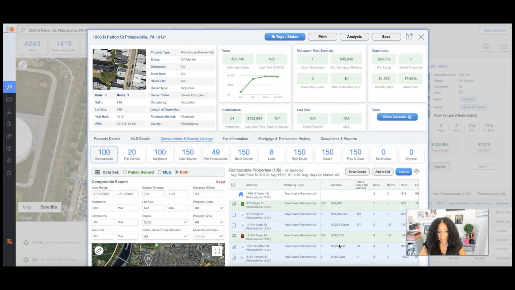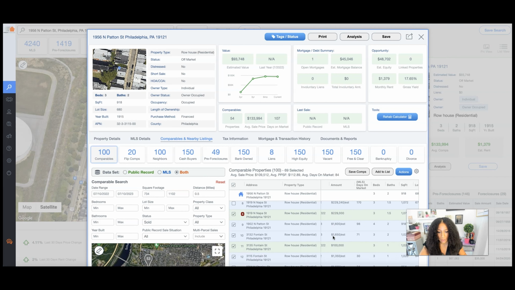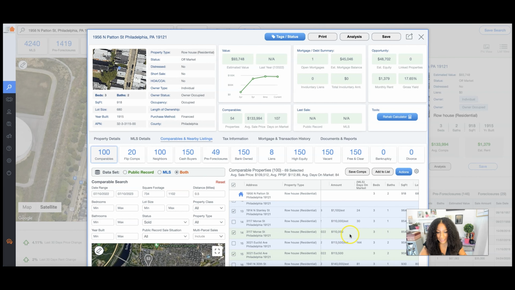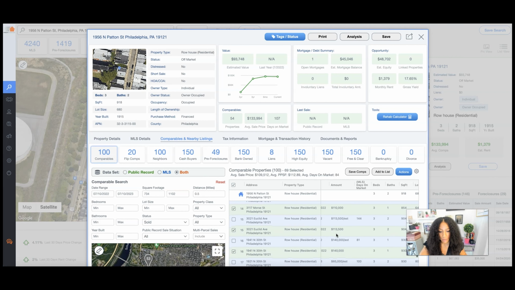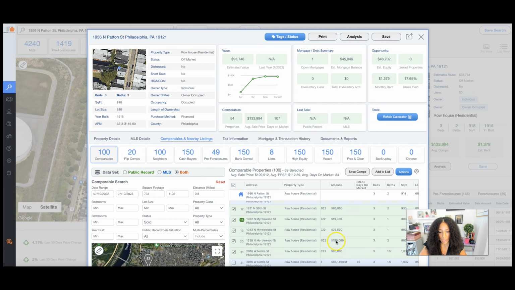All right, Napa, 229. Whew. And then you've got 110. I would say that this is a distressed property as well. Another one for 113. Here's one for 195.